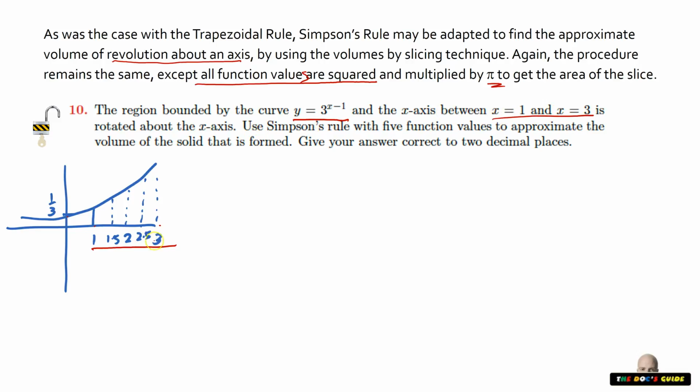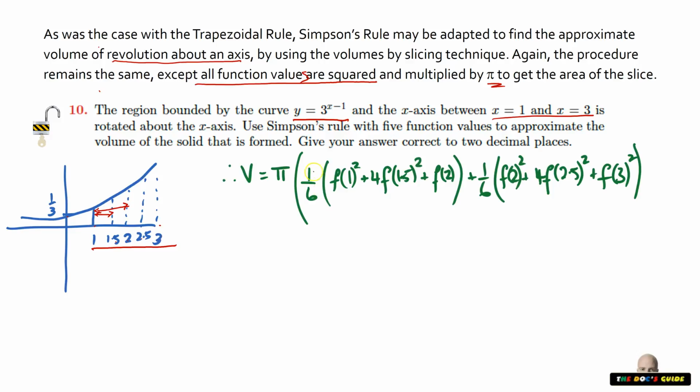As we've got here, we want 5 function values, so these are going to be the function values. So each strip is 0.5, each application, so this is the b minus a part, is going to be 1. So we then simply set up our formula. So we've got pi outside of b minus a on 6, function of 1 squared. So notice it's only a little point, but that's not function of 1 squared. It's function of 1, then the whole thing is squared. 4 times the function of 1.5 squared, plus the function of 2, etc.